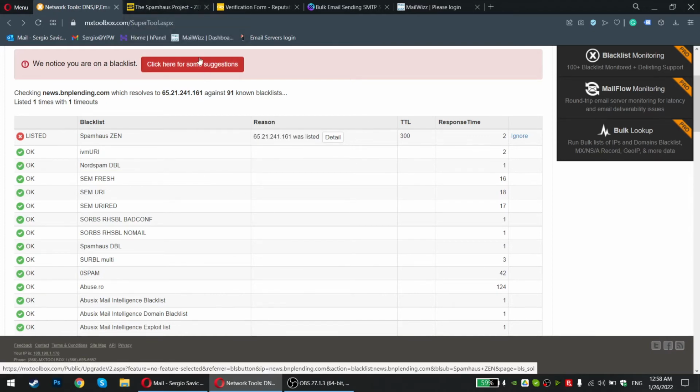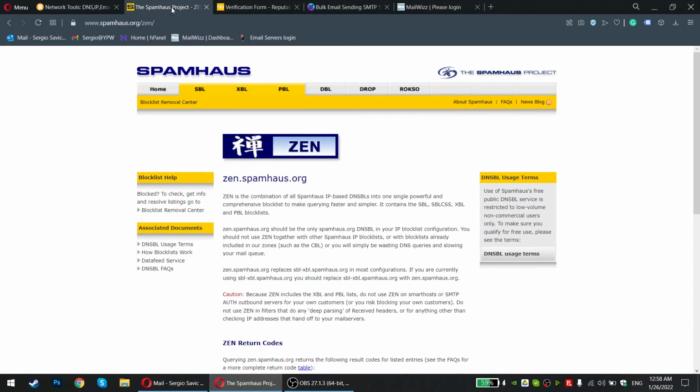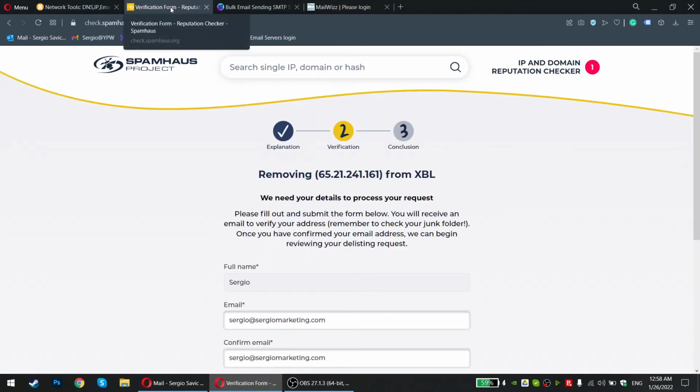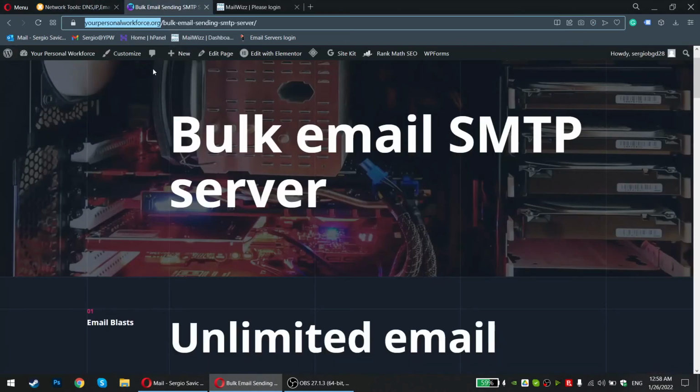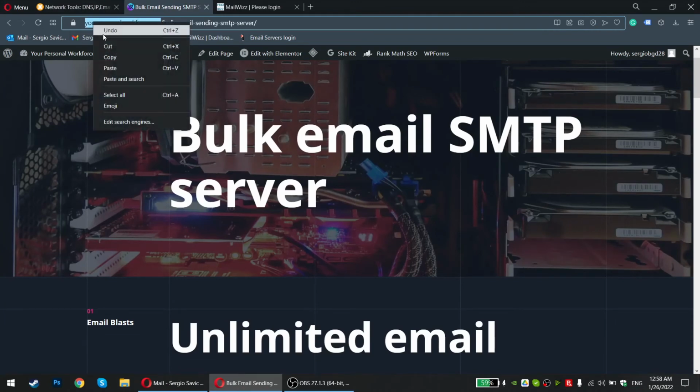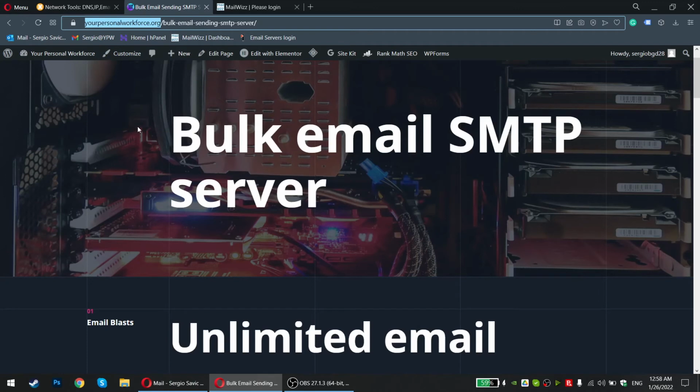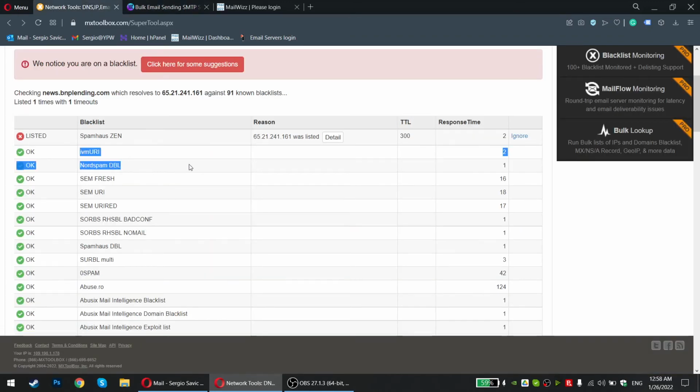So what I suggest doing is removing your IP address if it's your home IP address, or your domain that you actually use for your emailing, if it's your own domain for the website. A lot of times companies like MailChimp ask you for the domain. The reason is they're going to censor your domain. And the messed up part is that they don't tell you that you can get blacklisted really fast. So if you got blacklisted, that's how you remove it. You can do the same for others.